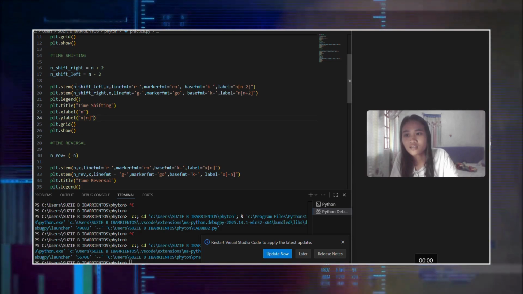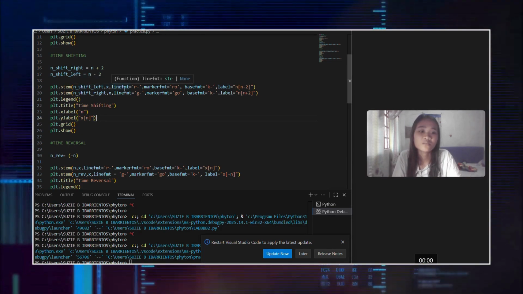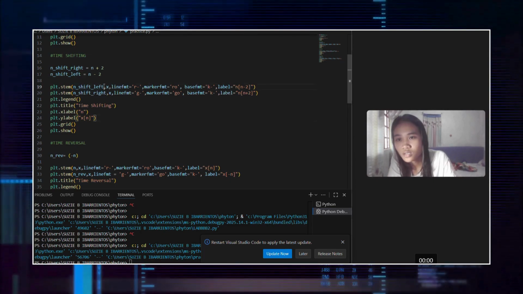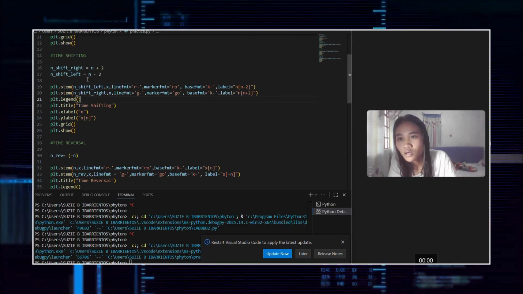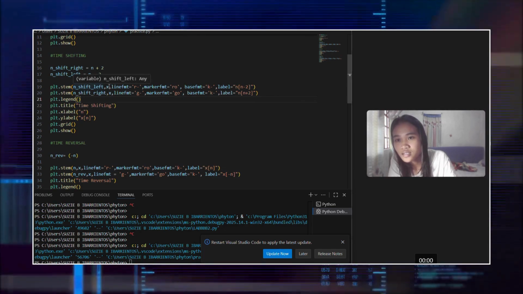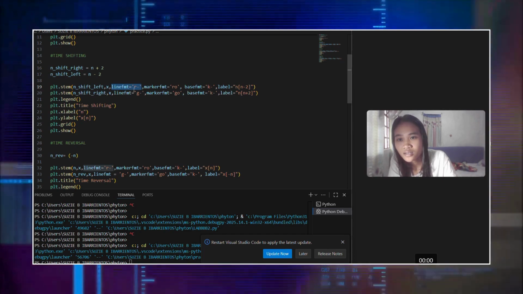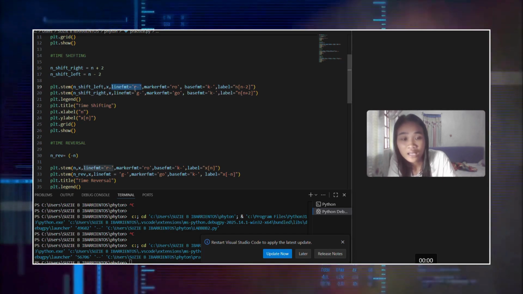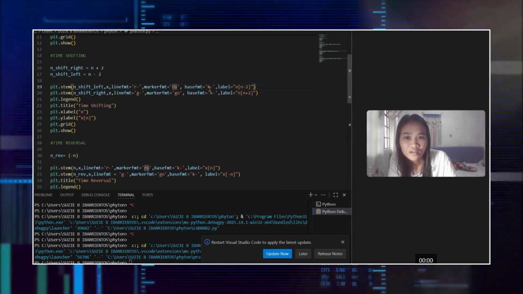Okay, so these are the colors, or how the signal will be displayed. This will be displayed on the x-axis, and this is for the y-axis. Then the line is color red, and the marker is also red.